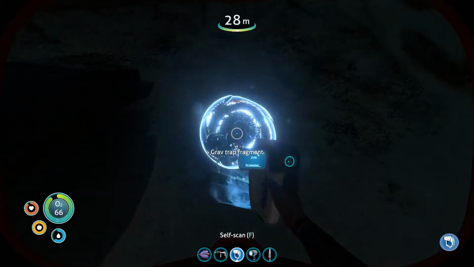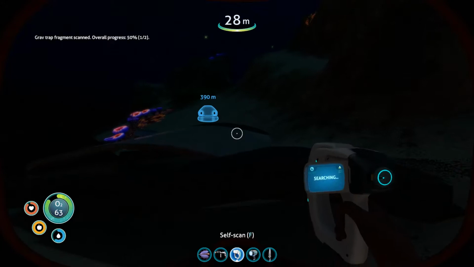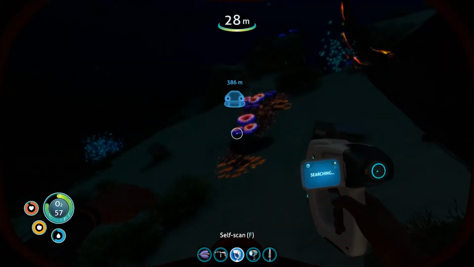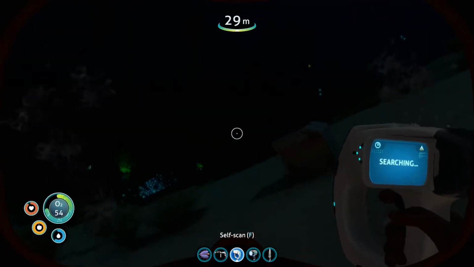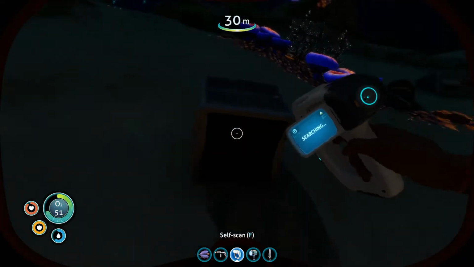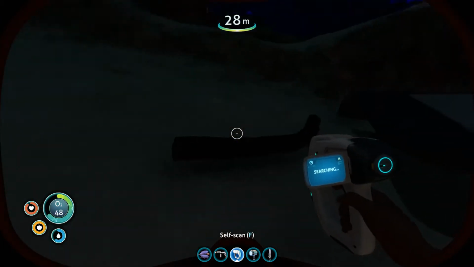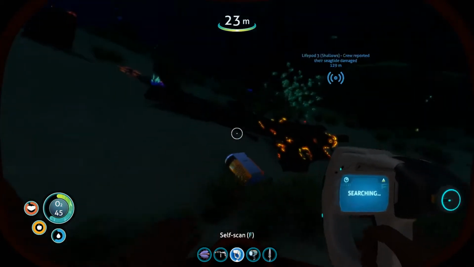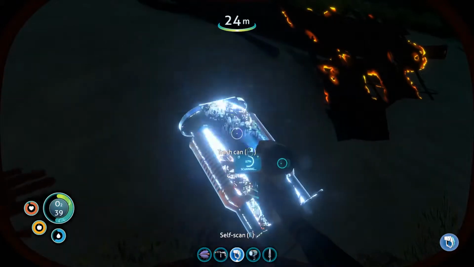Oh, a grav trap fragment. Let's scan that as well. 50% progress on that. Let's see what else there is. Nothing there. Nothing there. They're only 144 off though. Trash can. Let's go ahead and scan that.